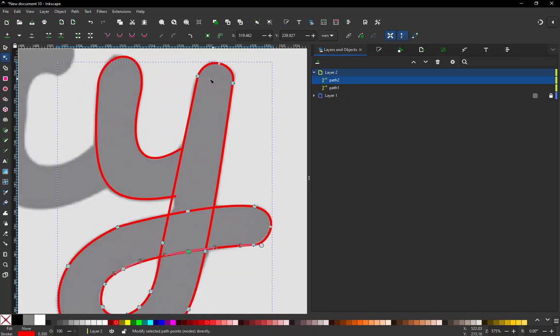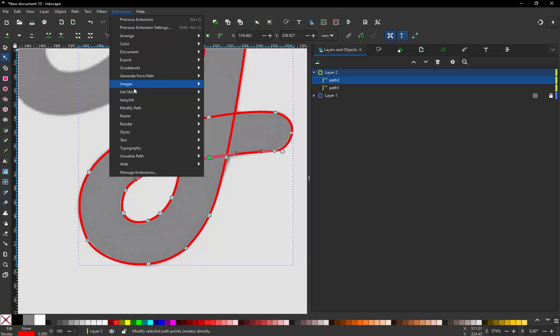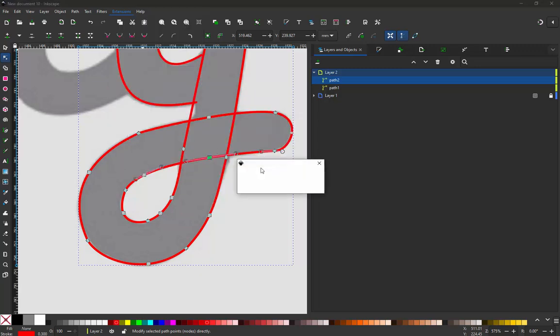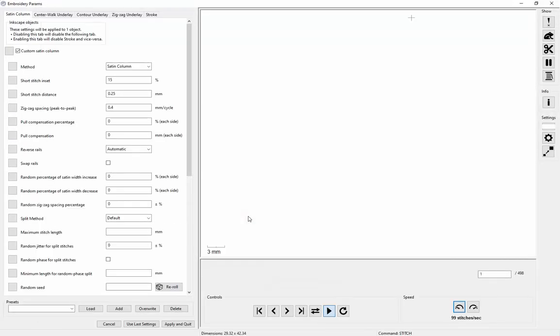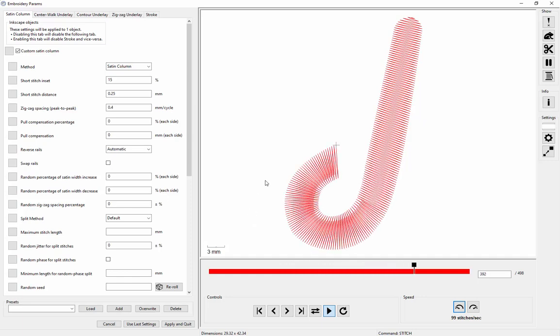So just to recap, we've got the two endpoints meeting at the top, and then there's a mate, and then we're coming down, there's a mate, and a mate, and a mate, all the way down. So now when we go into params, we should have nice perfect results when it comes to our satin stitch there. So we'll see what we get. Come around the bend there. And yes, you can see we controlled that much better.